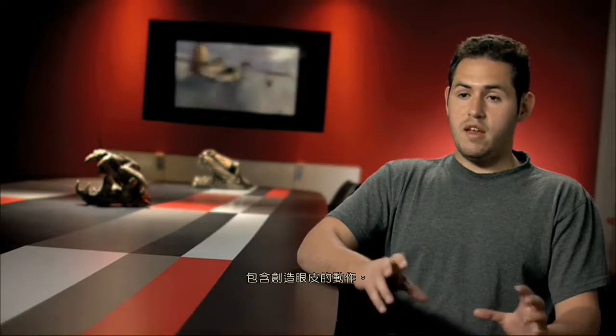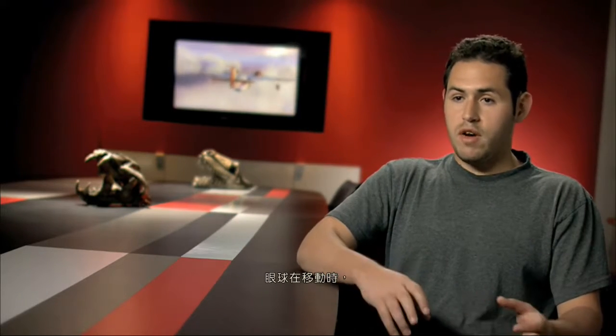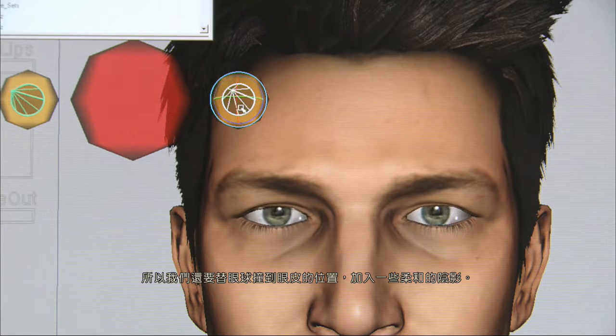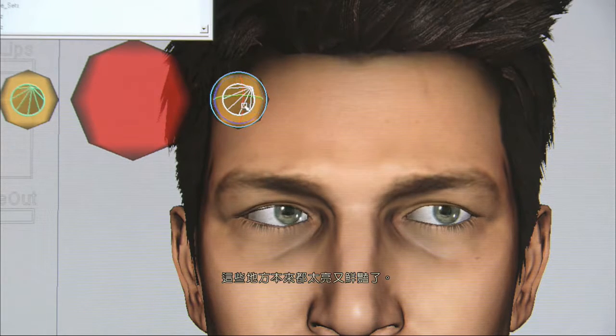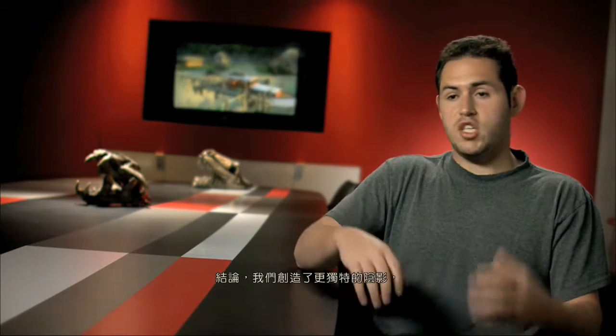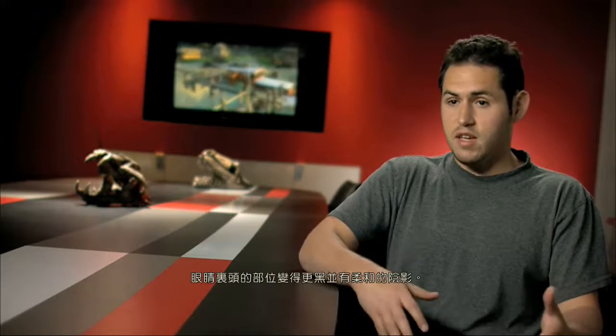This involved creating movement of the eyelids when the eyeball moved around. We would change the shape of the eyelids. We also added in self-shadowing where the eyeball meets the eyelid. That area was often very bright and glowed, so we created a custom shader that allowed us to darken and self-shadow the area inside of the eye.